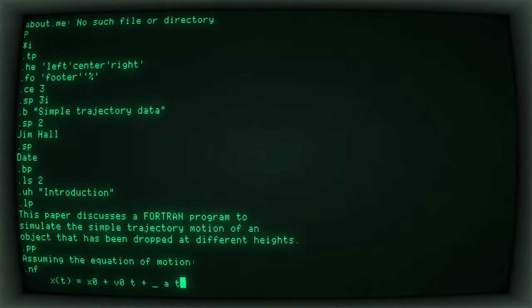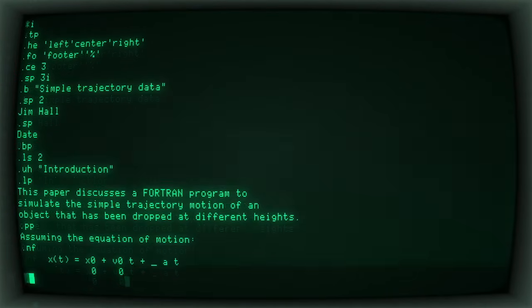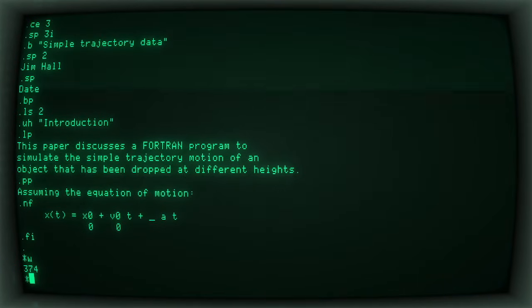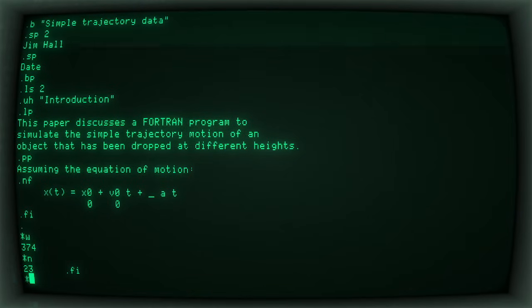And so I'm going to make the next line a subscript or a superscript for that. And so I don't need to put in the 2 right now. Now down here on the next line, let's now do the subscripts. Let's put in the placeholder for the subscripts. And there's our 0 and then our 0, and then we'll do filling back on. Now we'll stop editing there. Let's save, by the way. And what line number are we on? This is 23. So 23 is the .fi.